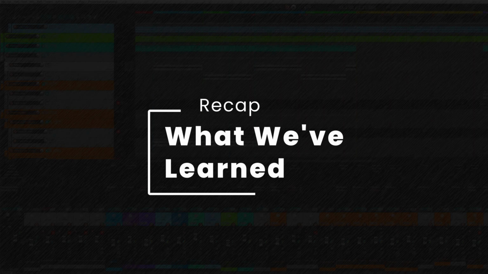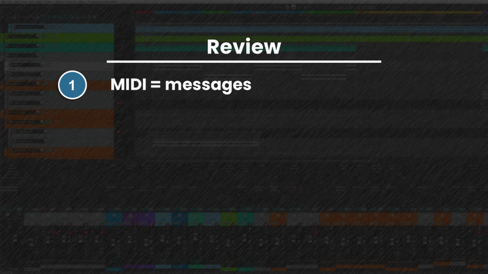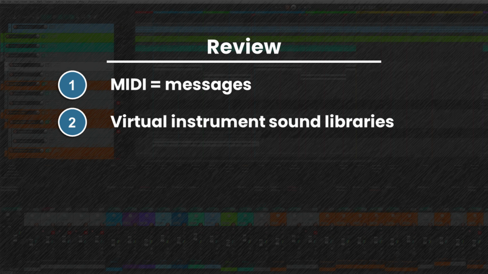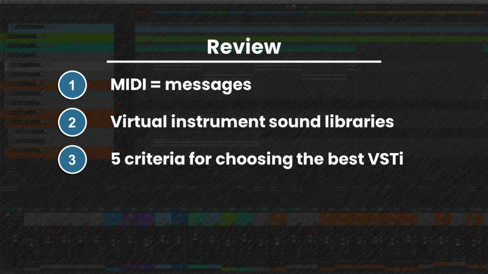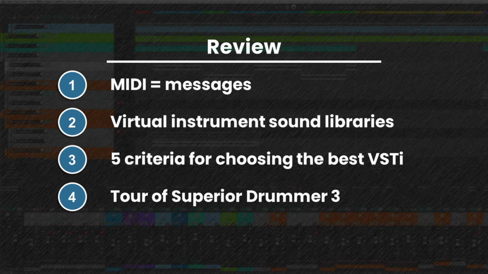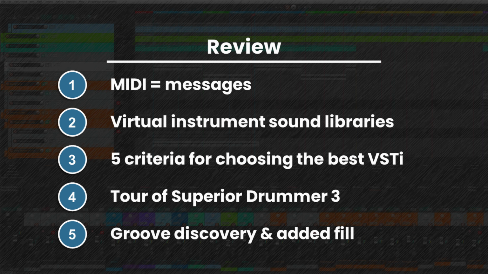Let's review what we've learned. We began by looking at the basics of MIDI, which are messages or commands that trigger sounds to be played. We then looked at what virtual instruments are and specific use cases in your songs. We also discussed considerations for choosing the best virtual instruments for your needs. And following that, we took a tour through Superior Drummer 3 and listened to some samples. And finally, we found a groove for our song and augmented it with a fill.